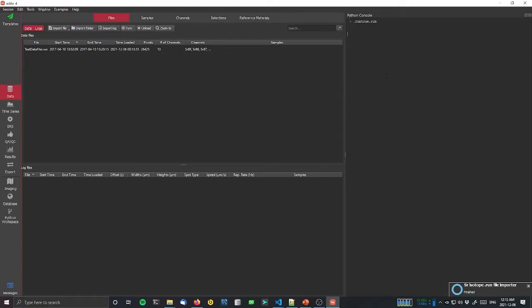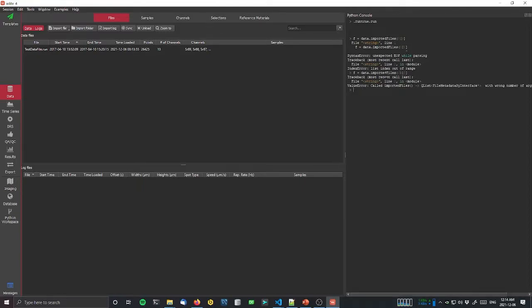so now if I say get our first file that we've loaded, so we say data.imported files, and we want the first one of those. Oops. That shouldn't have a 0 in it.